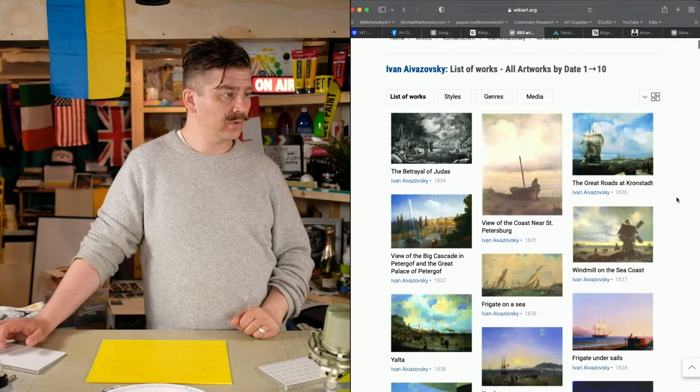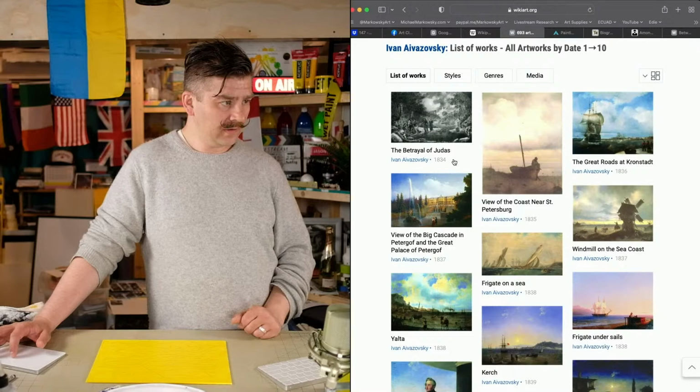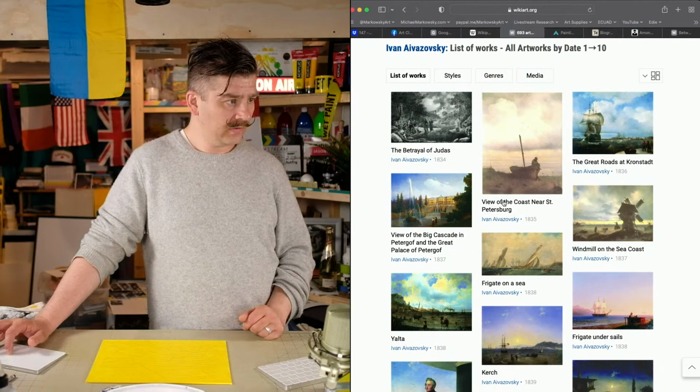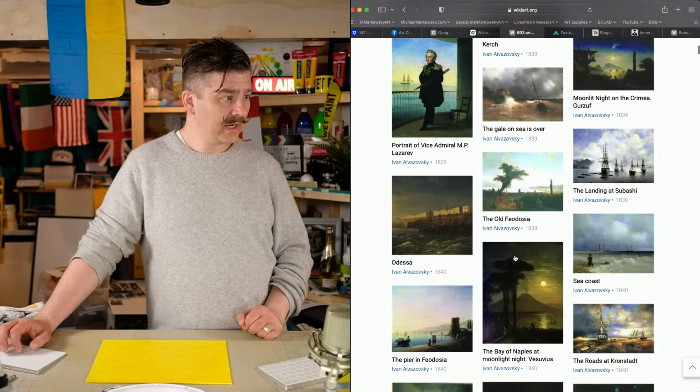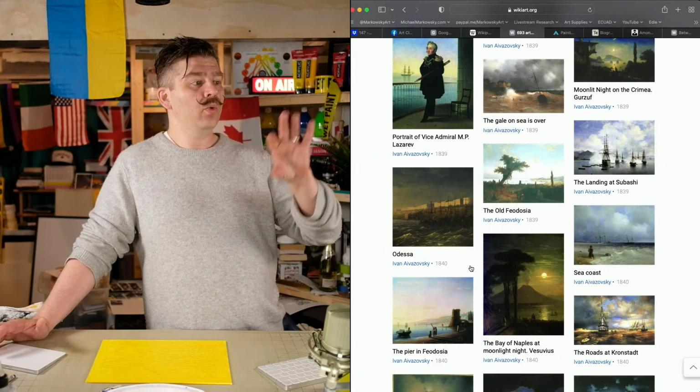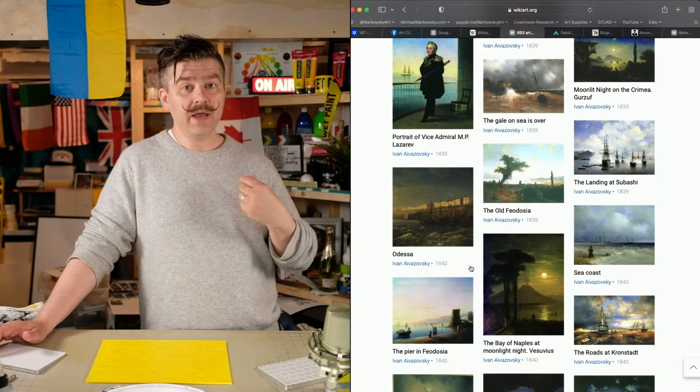So I'm not going to go into every one of these files, but we're looking at paintings that this kid was doing. He's 14 years old when he's doing these, 15 years old. Here he's 20. So he's 20 years old when he's cranking out all of these paintings, the kind of paintings that most other artists, even during his time, would have been proud to do in their 50s and 60s. Here he's just cranking them out.